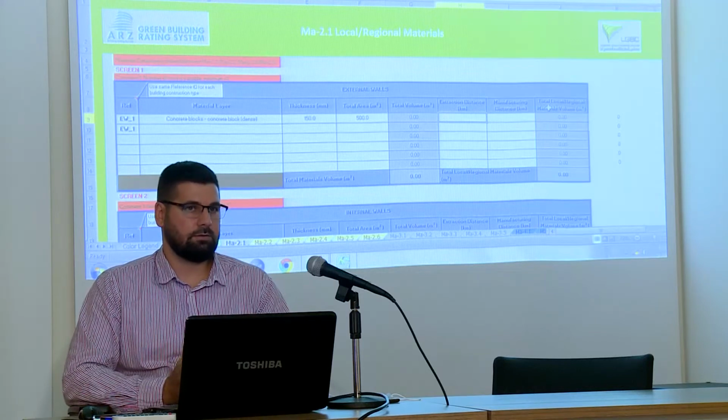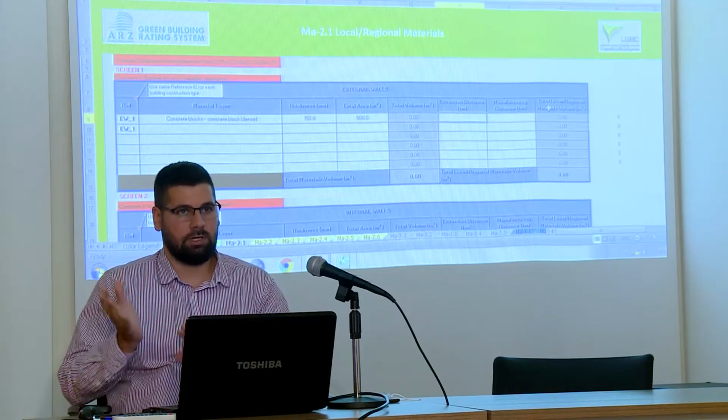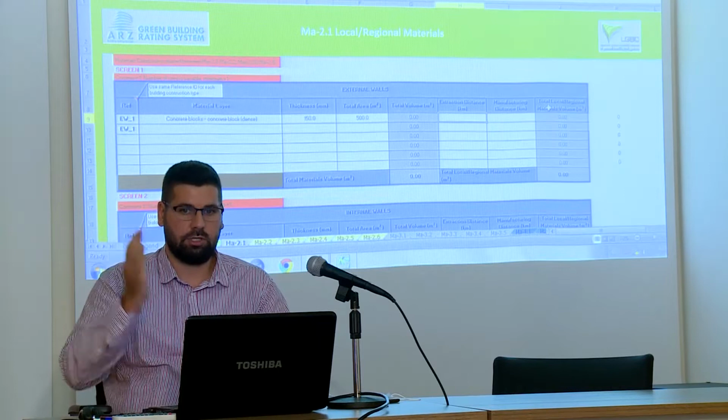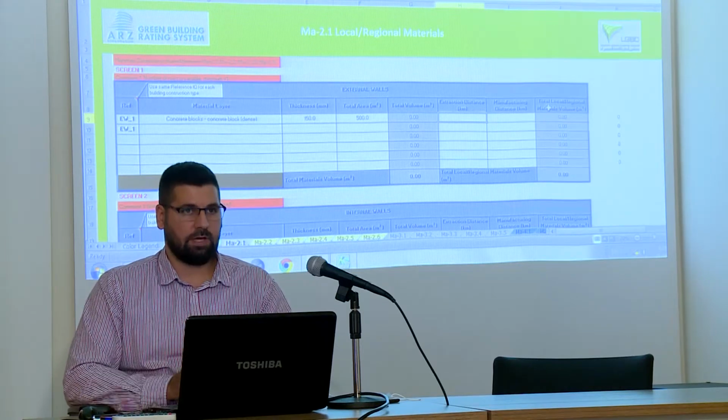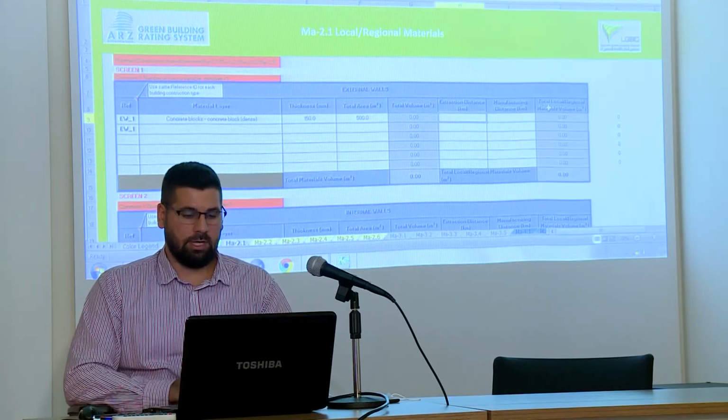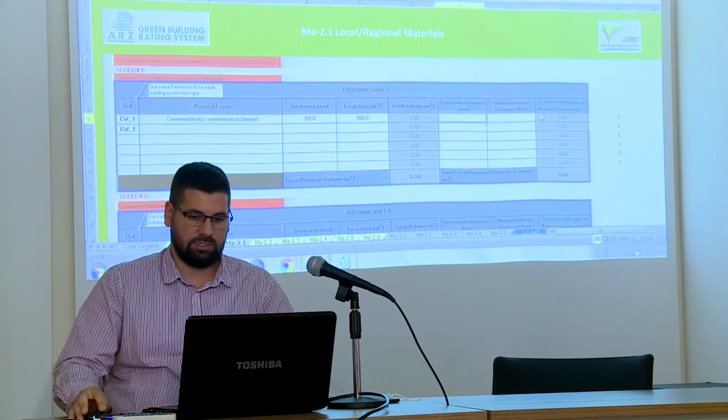An example is the concrete. The concrete is generated here. We are extracting the raw material from Shikka, for example, and it is manufactured also there. So 100% of the concrete can be considered as eligible for this criterion.